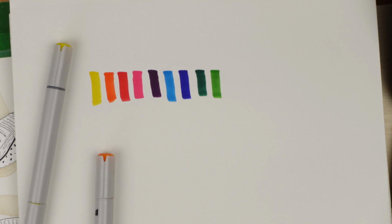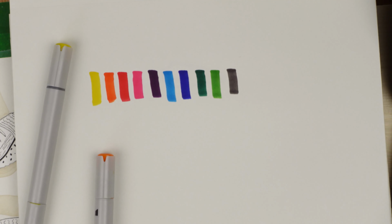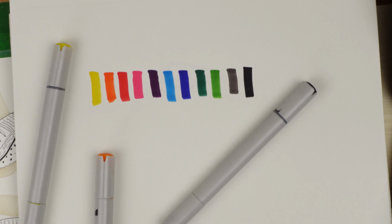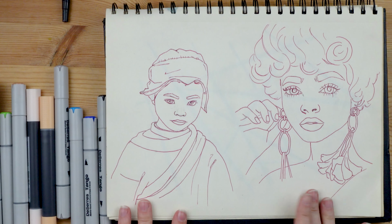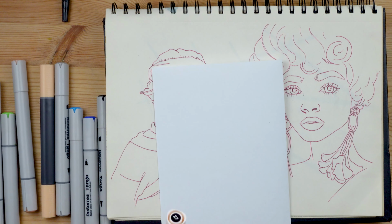I went back to the art store and I got one. When I went back home, I realized that I already had one that I had bought a couple of years ago that I didn't really use. So now I have three options. We are going to swatch them because I think it's really important to know exactly what they look like.